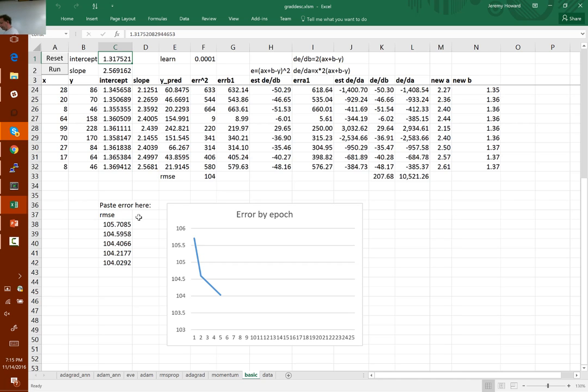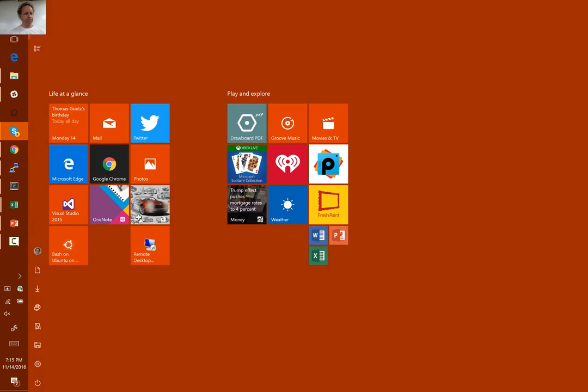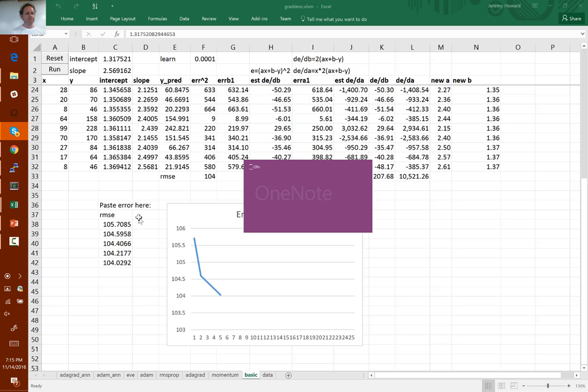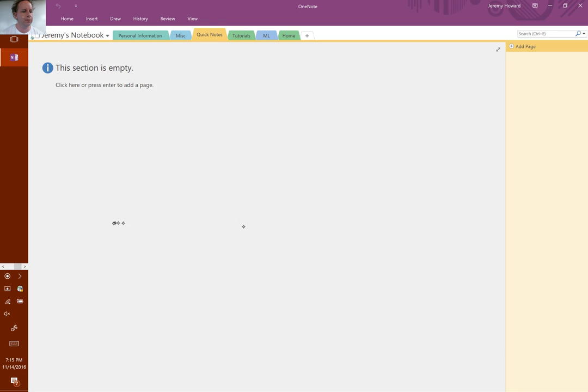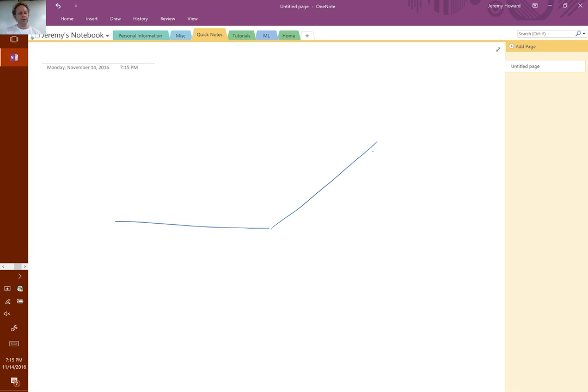So ReLU, which is max of 0, x, strictly speaking, doesn't really have a derivative at every point, or at least not a well-defined one, because this is what ReLU looks like, right? And so its derivative here is 0, and derivative here is 1. What is its derivative exactly here? Who knows, right? But the thing is, mathematicians care about that kind of thing. We don't. In real life, this is a computer, and computers are never exactly anything. We can either assume that it's an infinite amount to this side or an infinite amount to this side, and who cares. So as long as it has a derivative that you can calculate in a meaningful way in practice on a computer, then it'll be fine.